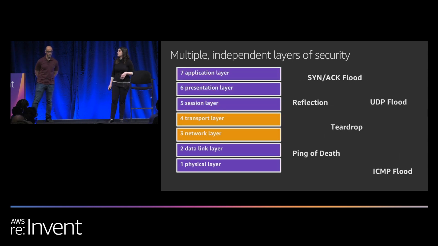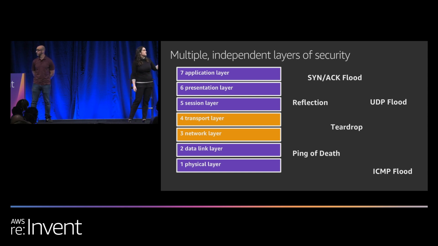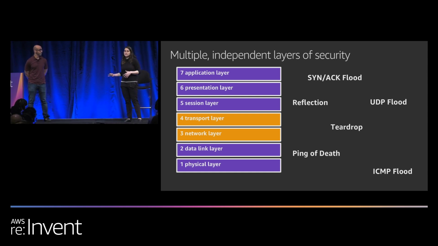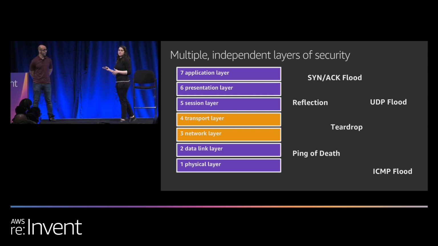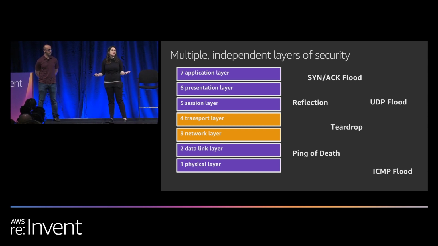As we move down the layers a little bit, you might have to think differently about different types of attacks that could be occurring. There could be different types of, say, denial of service attacks, such as a UDP flood or reflection attacks that could occur at these layers. And the reason we want to bring these to your attention is because security is not just about unauthorized access. Security is about making sure that your applications are up and available for authorized users when they need to access them.